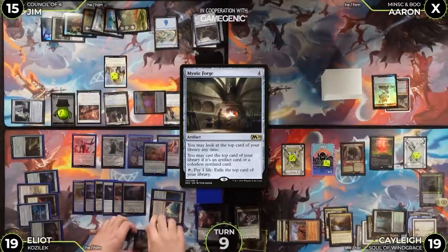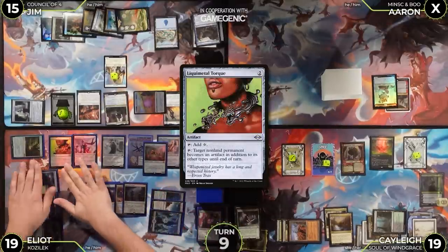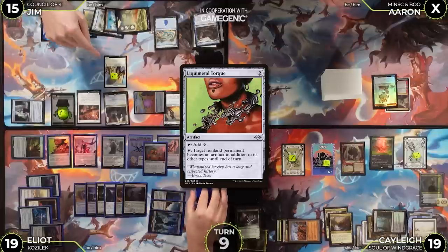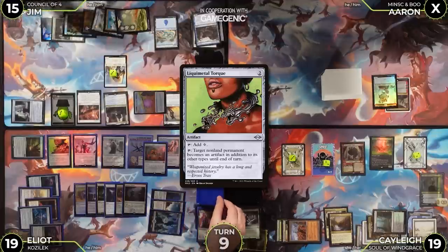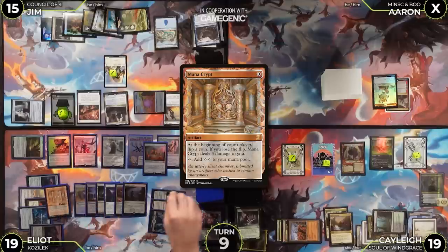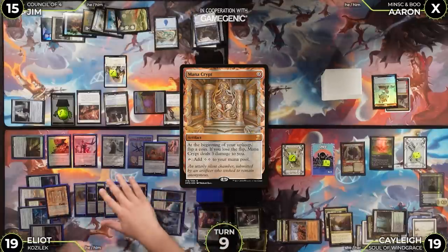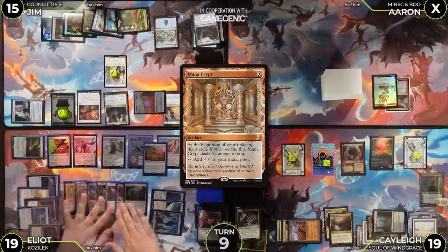Tap Arcane Lighthouse and Emergence Zone for Liquimetal Torque. Maybe that is your second spell this turn. It is. Make a knight. You may make a knight. Look at the top card. Mana Crypt. Look at the top card. Dang. What is this, Storm? Yeah, it is now. Go to combat.